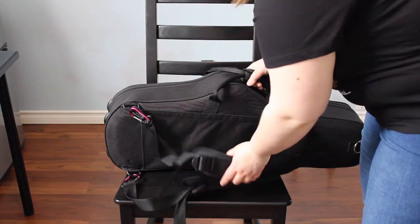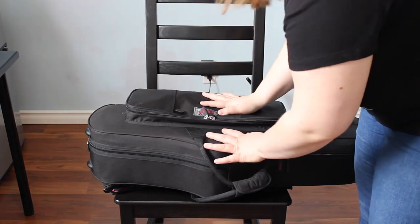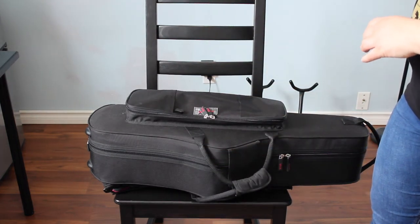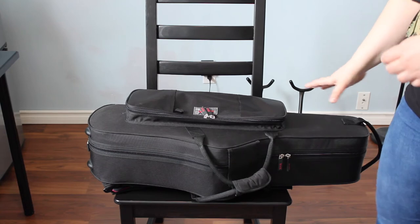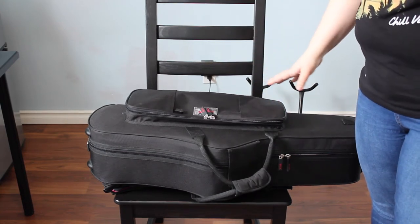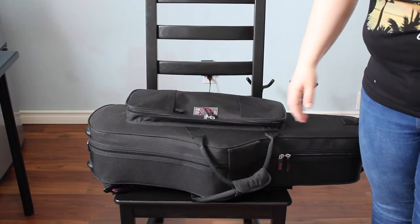Other than that, though, this is a really strong case. It has been very durable. It's very lightweight. This is about one-third the weight of my standard custom case. So that is my biggest positive, is that it's got the backpack straps, it's lightweight, and it's fairly easy to get in and out of, and it's very secure as well.